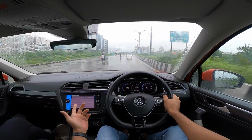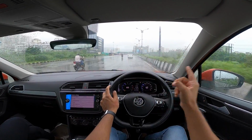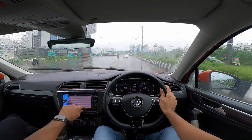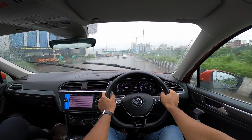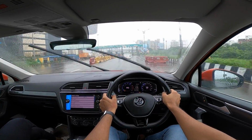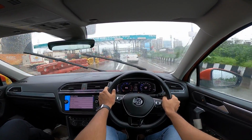I don't understand. It takes me half an hour to turn off traction control when I want to spin the wheels and show everyone, look, I'm so cool. That coolness is gone because everyone has left already, and I'm still wondering where the frick is the traction control switch. Yeah, of course, nobody really cares about it. Who's going to buy this car for turning off traction control? Because even when you turn off traction control, it doesn't spin its wheels.